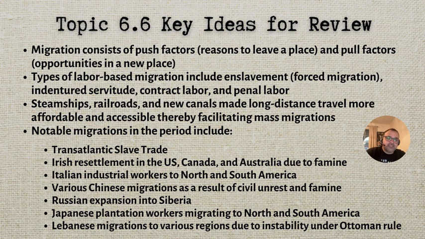The types of labor-based migration: forced labor migration, indentured servitude, contract labor, penal labor, etc. And then how we facilitate this mass migration, right? Developments in transportation, and then the various examples that we gave you: the transatlantic slave trade, Irish resettlement, industrial workers from Italy, Chinese migration, Russian expansion into Siberia, Japanese plantation workers migrating to North and South America, and then Lebanese migration as well.